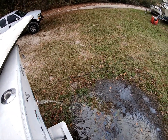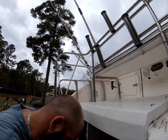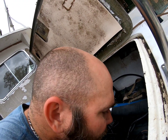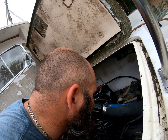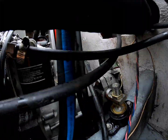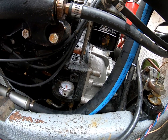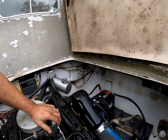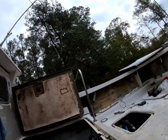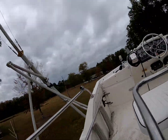But she sounds good. It's running good. Other than that fucking water pump. Let's see what we got here. Might not be the water pump. Damn flywheel. Rubbing on that damn starter out there.